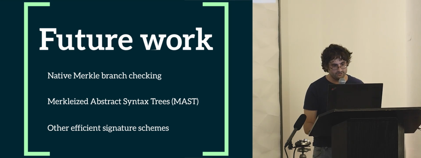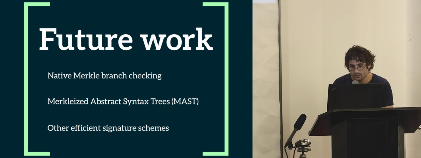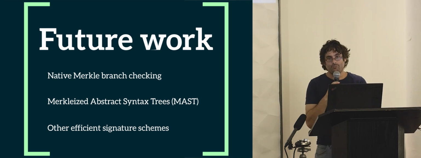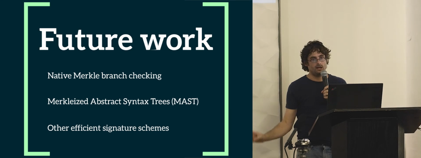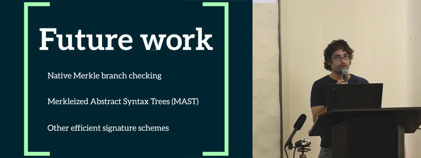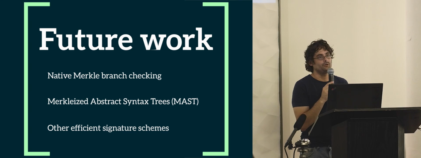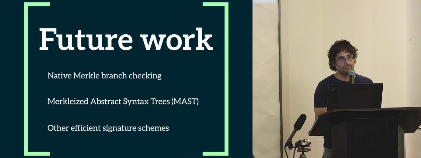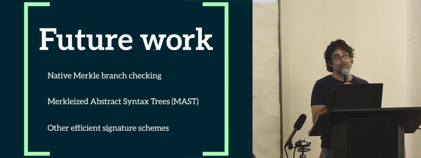So briefly say something about future work here. A first step is, all of this is implemented in Elements Alpha, our sidechain, but we had to use a sort of emulated construct to validate Merkle trees, which is not a native feature in the scripting language. So it's slightly inefficient and more a side effect of what we can do, but it is perfectly possible to create a specific opcode in the Bitcoin scripting language, or Alpha scripting language, that takes a Merkle branch and validates it.